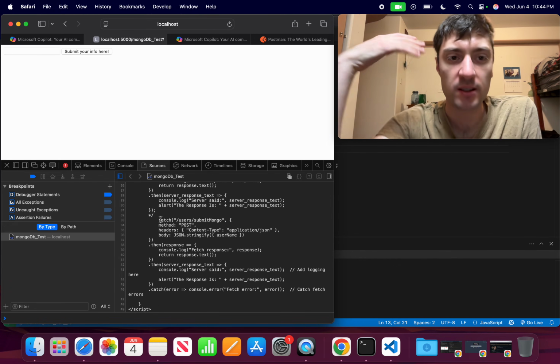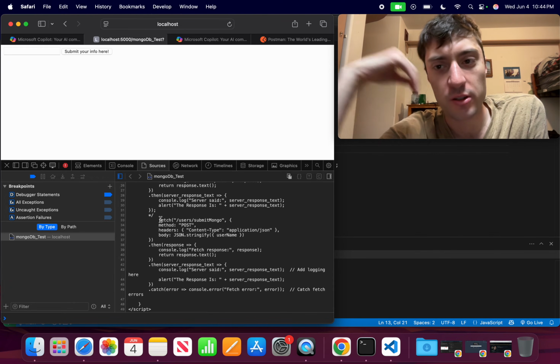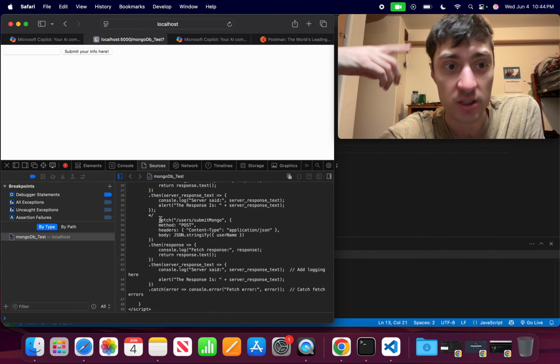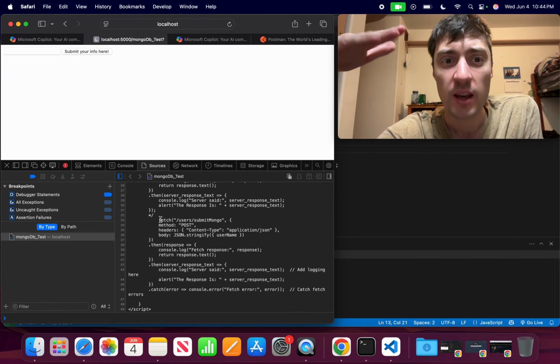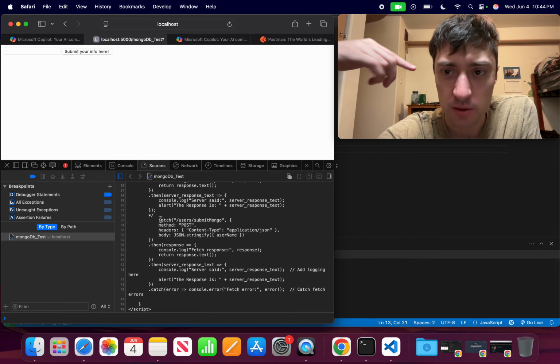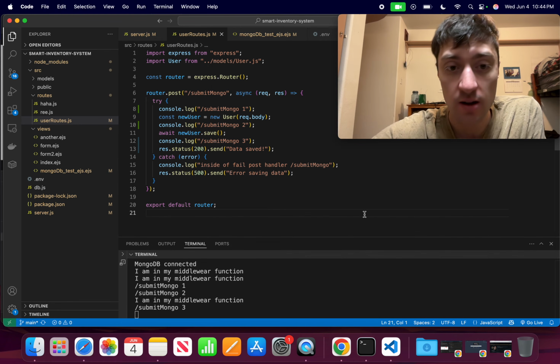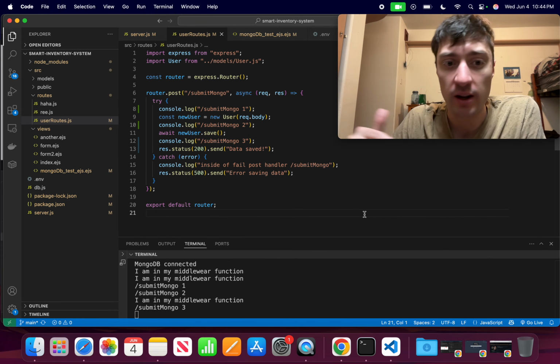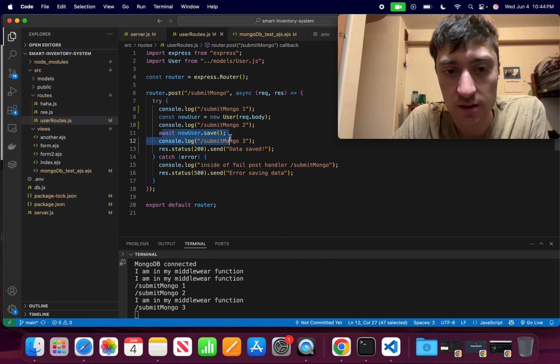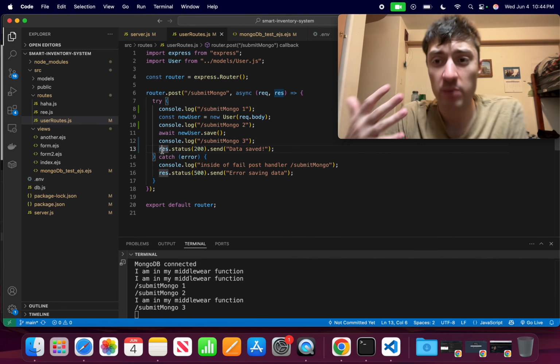So, as I said, what I was hoping to do is solve the problem first, get it to work, and then be able to go into the code here and investigate every single line. Like, what is this await? What is that doing? How is all of this being put together?